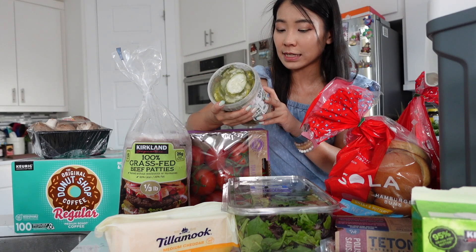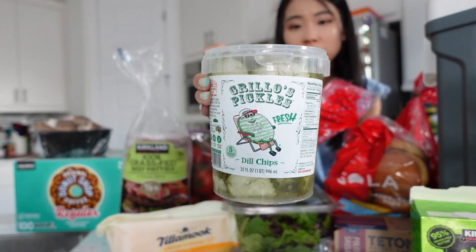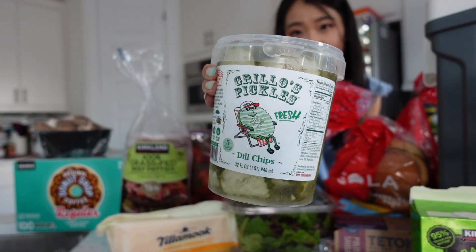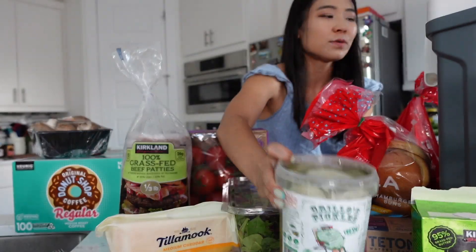Pickles — Costco almost sold out on those pickles. The Costco pickles taste so good and refreshing and they're really good prices. The ingredient list is very clean: cucumbers, brine containing water, distilled white vinegar, salt, garlic, dill, and grape leaves. It's just traditional dill pickles — no weird natural flavors or random additives to make that pickle flavor. Highly, highly recommend this one.